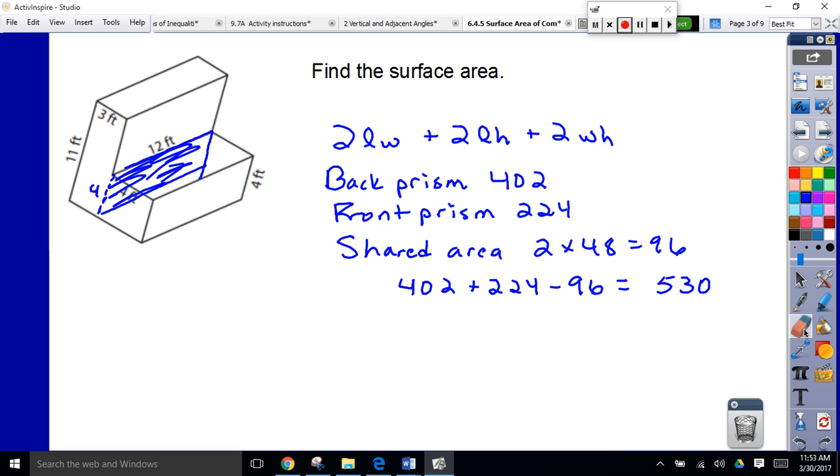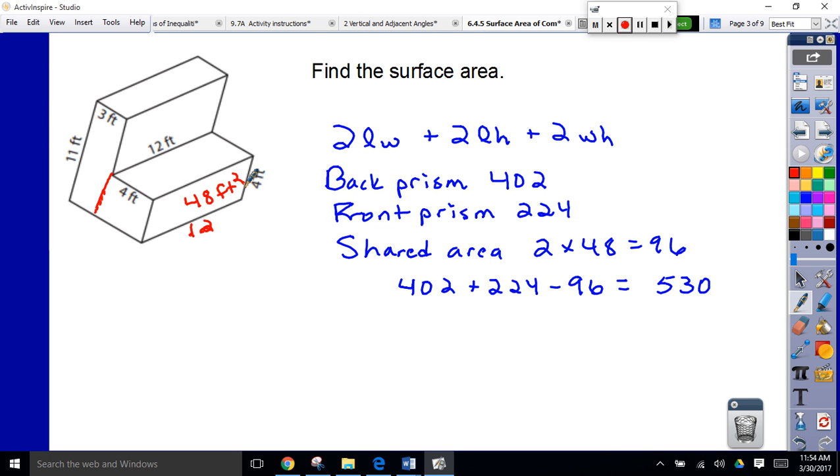Okay, let's look at it the other way because some of you did it the other way. If you did it just finding area, what I would recommend is just writing the areas on as you go. You actually still have to make a division here too. You're going to have to divide this L-shaped thing into 2 parts. Okay, so your first one, you have 4 by 12. So the area of this front shape would be 48 square feet. Do I have any volunteers to just kind of fill in all the fronts?